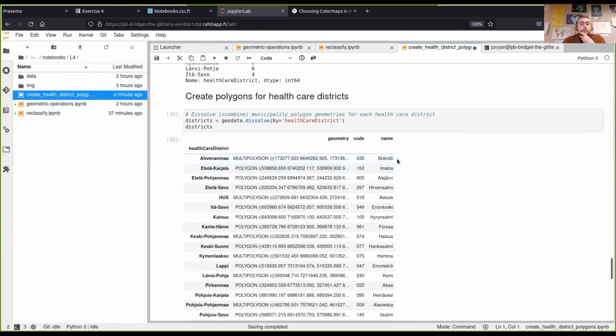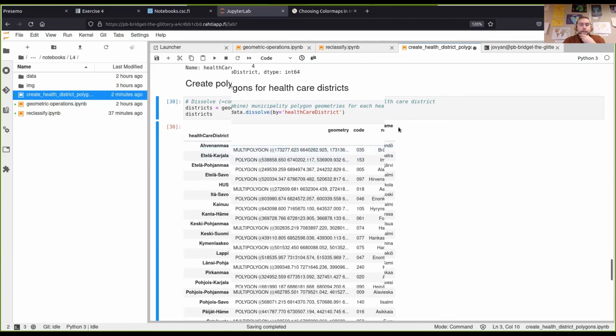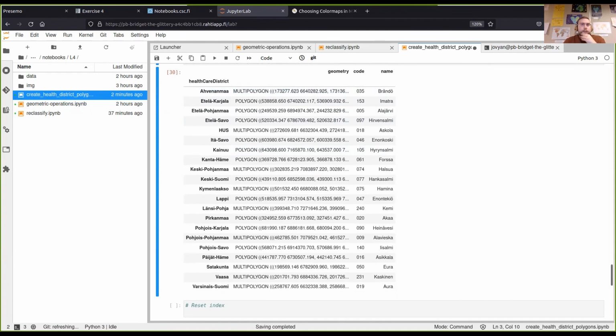So even though there are more than that, Brende is not the only municipality in the Åland healthcare district. It is the only one that is stored here. So let's try to clean that up.